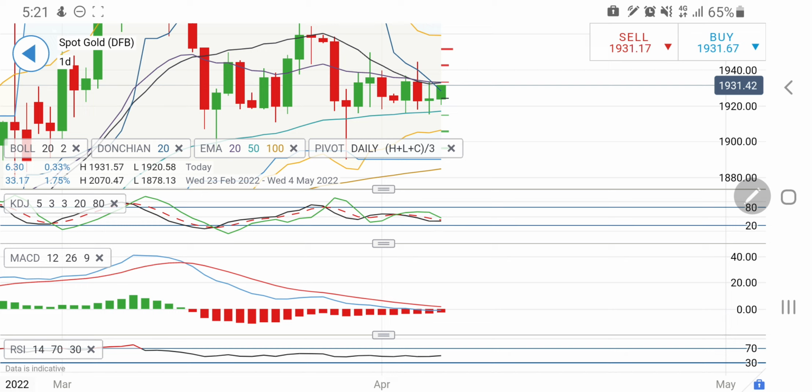On the downside, on breaking 1924, one can take a short entry, then expect it to hit 1920 and then 1918. Below these levels, it will give you a sharp correction. I don't expect it to happen. I'll still be bullish, but I'll be watchful how it behaves at 1932 and how it behaves at 1935-40 levels. So trade accordingly. Now let's have a look at NASDAQ100.